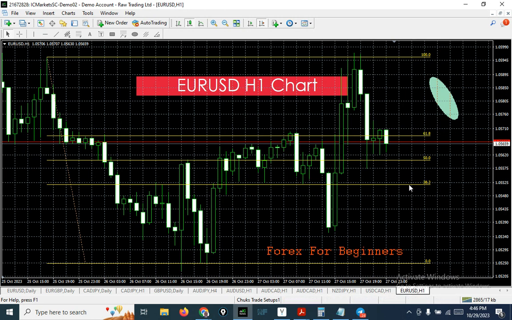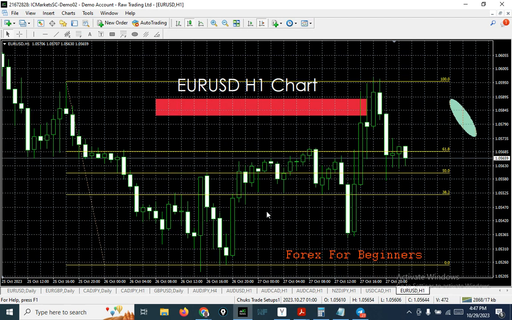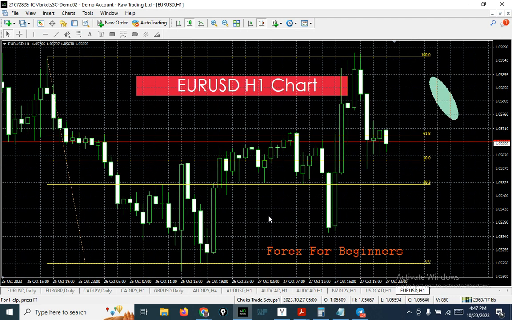All right, guys. I think that is about it. These are the most important things that you need. I don't think you need more than this as a beginner. So let me just go straight to another topic of how to use MT4 in your trading. Let's say you want to take a trade.